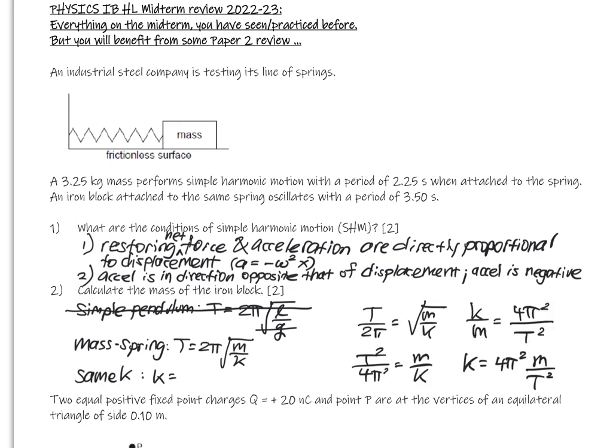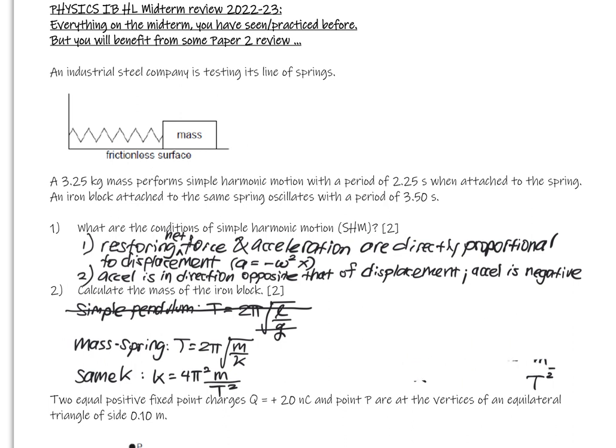Now, we're comparing two different masses that are using the same spring constant. So we solve for k. I did that very quickly over here on the right. Divide both sides by 2 pi. Then I need to get rid of the radical, so I square both sides. Then I'm trying to get k by itself, so I want k in the numerator, so I just flip both sides. I get k over m equals 4 pi squared over T squared. Multiply both sides times m, and I get k is 4 pi squared m over T squared. All right, groovy. So I'm going to need this space over here to finish this problem.